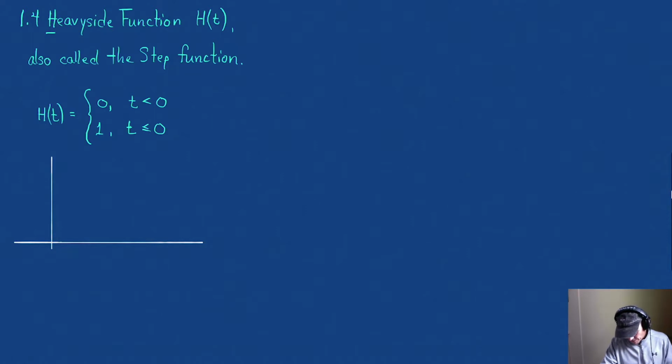So my initial graph, h of t, is here. It's going to be 0 all the way up to 0. And then at 0, it's going to be a hollow spot there. And then it jumps right up here. Let me put the number there. That's 1. Jumps up there. And then it assumes the value of 1 at 0. And then it just stays there. That's it. I know, isn't that the craziest thing? And so this is time on the horizontal axis. And we have 1 there. That's the Heaviside function. Well, you might say that looks really dull.